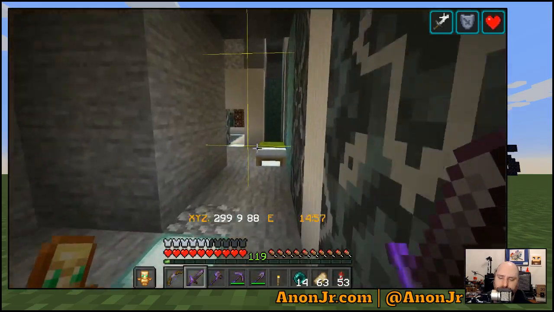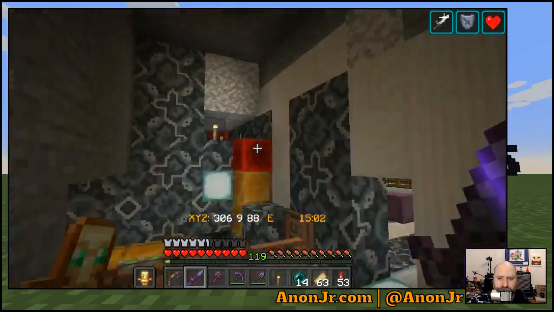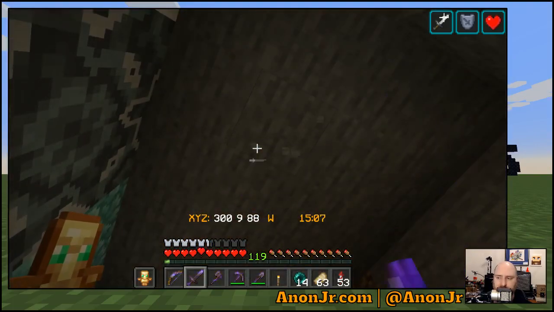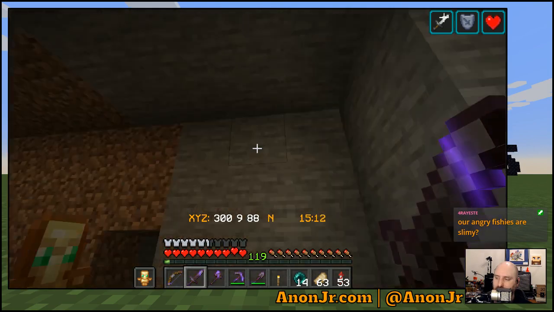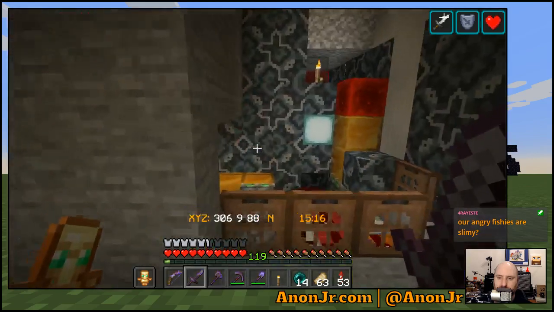When we built the slime farm, we noticed that there was a couple of slime chunks in this area. We found out the hard way. But I think what I'm going to need to do is set up... No, the angry fishies aren't slimy, but there are slimes that like to join in around the angry fish.